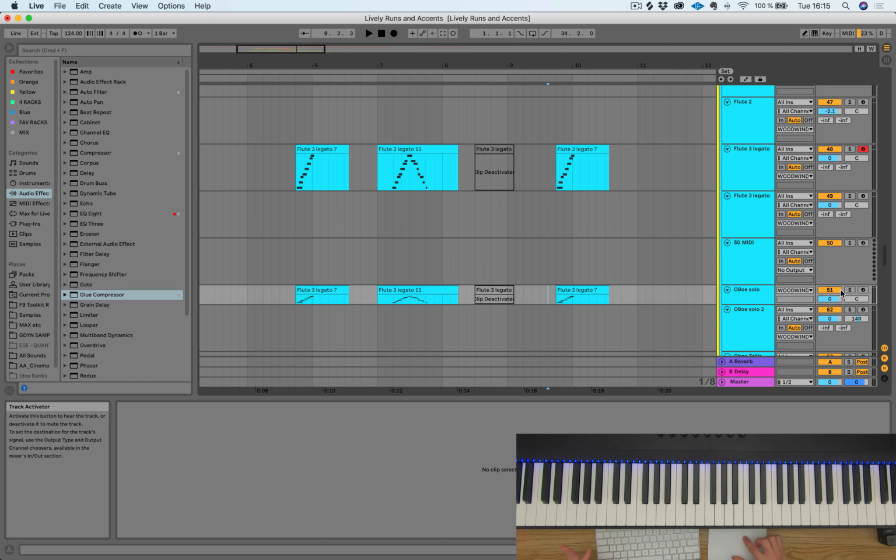Now I really recommend using octaves because that's going to make it thicken out a little bit and make it a bit more defined and not as sharp and brittle as only using a higher octave. So having a couple of octaves is usually a quite good idea. So those are some basic things that we can do. Now let's look at how we can use the brass instruments to further enhance this.